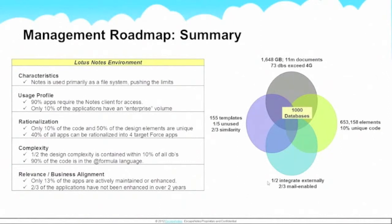We also find out the level of integration, how many Notes databases actually talk to the outside world, exchange data with the outside world, and how many of them are mail-enabled. So some of the characteristics you find here, you'll find information about what is the percentage of Lotus Notes applications which have a design that permits access via a browser through the Domino HTTP server, and which don't. Some organizations, half of them have been web-enabled. The other half require a fat Lotus Notes client. Again, perhaps a good group to be starting with, since you do have to purchase a Lotus Notes client to do so.